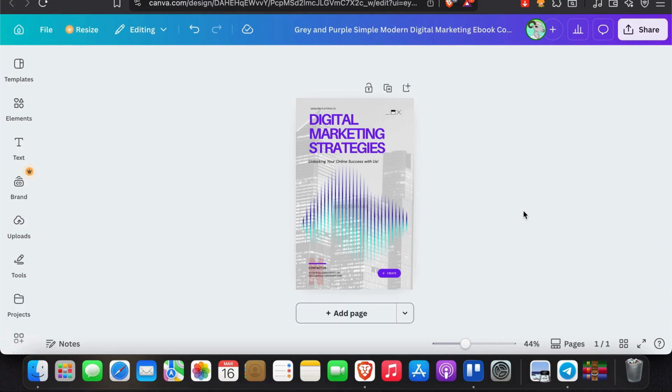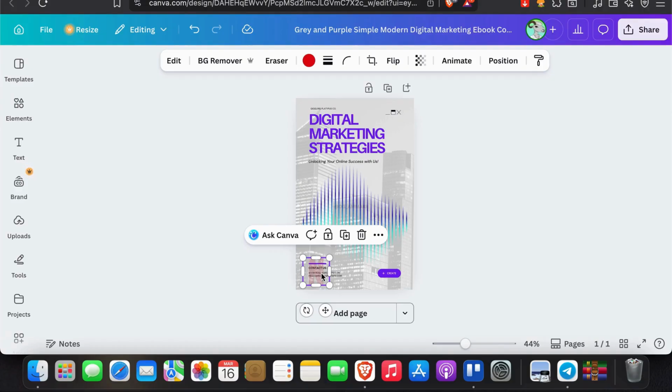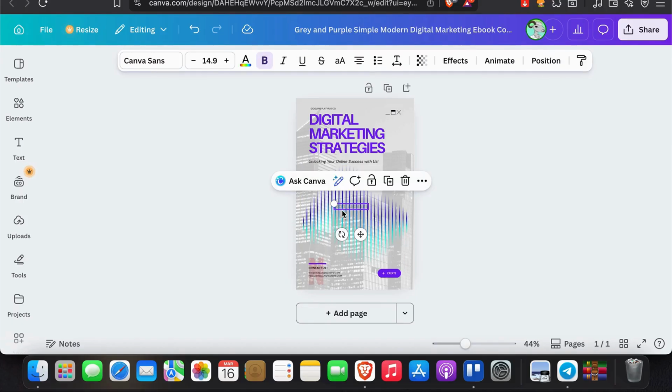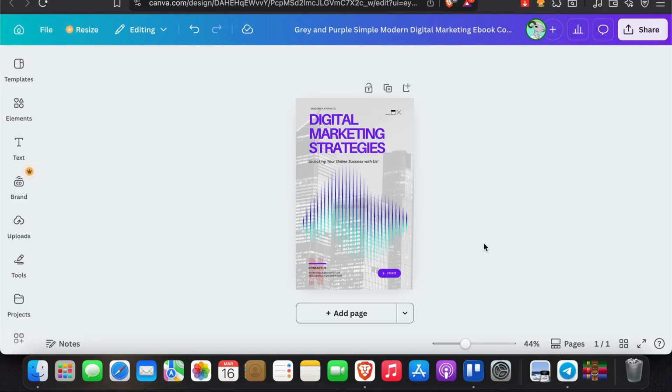Step 7, apply watermarks to multiple pages. If your design has multiple pages, you don't need to recreate the watermark every time. You just select your logo and hit Command and C, or Control and C in Windows. The same thing if your watermark is a text. And then paste it onto the next page right away, as if you're copying a text from a different part. Or duplicate the page with the watermark already applied. This saves time when working on large designs.